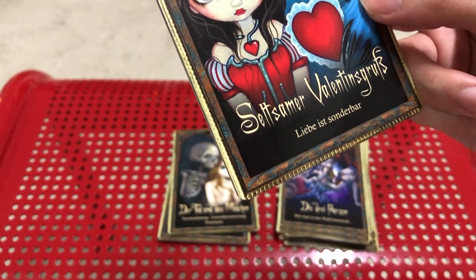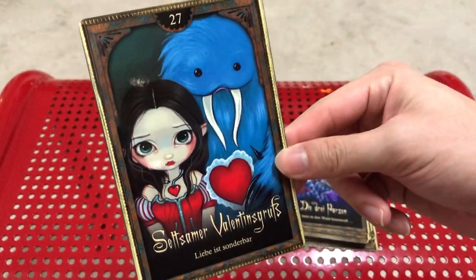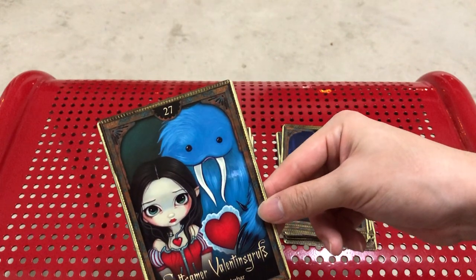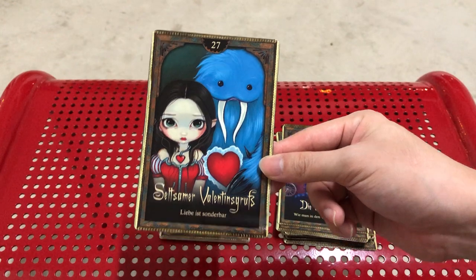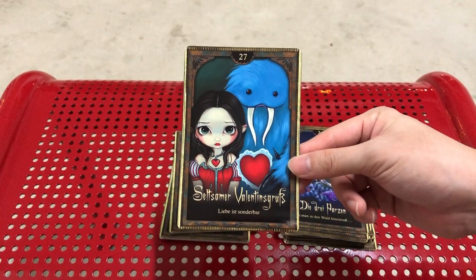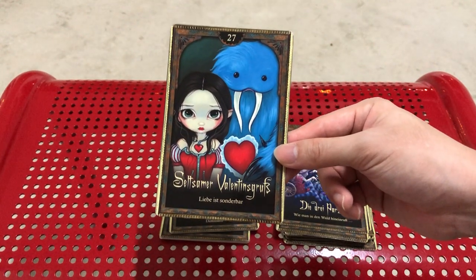Seltsame Valentinskuss, so that's a strange Valentine. Liebe ist sonderbar. So have you been overlooking certain things because you think that it's not going to work out? Have you been giving up on opportunities because it's out of your comfort zone, but it could in the end be what you need, be what your soul has been looking for? So don't discount things just because they come from a direction that you're not comfortable with or you're not expecting.